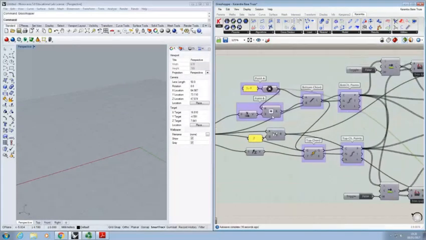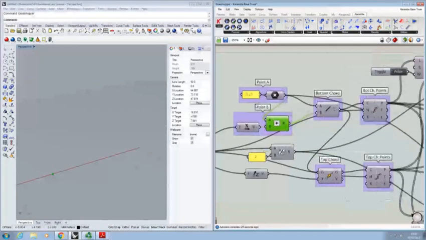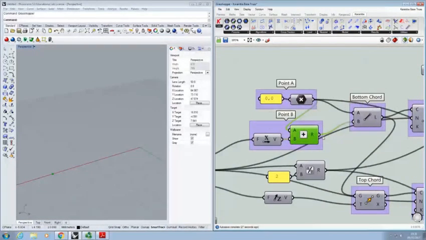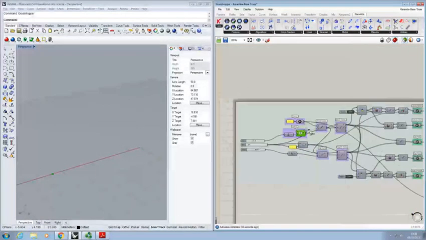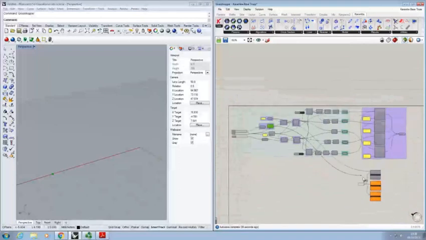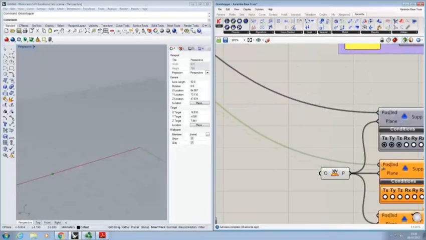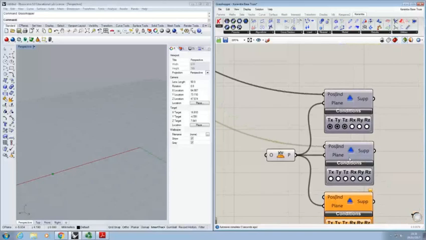Then the other point we need is the other end of the bottom chord, which comes out of this point B here, from that addition component. The output R should be plugged into the position input on the second support component.